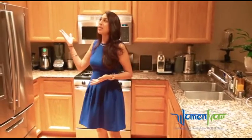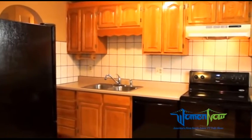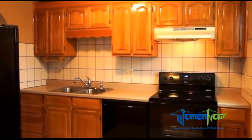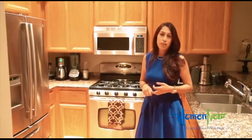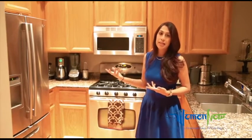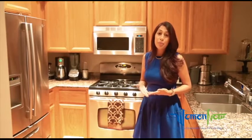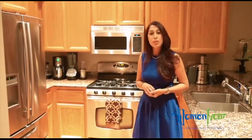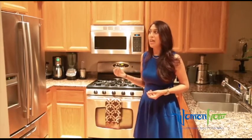When it comes to cabinets, for example, these cabinets are probably around 1990s. They're nice oak, durable cabinets. You absolutely do not want to spend money on upgrading cabinets like this. Remember, you're not living in the property, it's going to be a tenant's property, and it's for them to maintain. So you don't want to spend a whole lot of money on expensive cabinets that you may like and the tenants may not take care of.